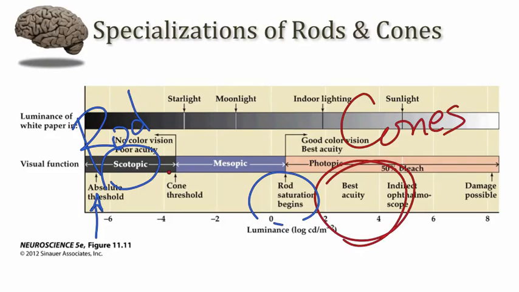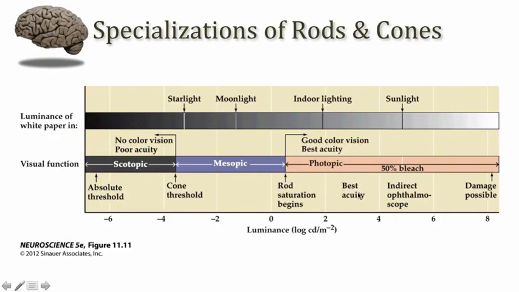So these kinds of conditions, when cone vision dominates, are called photopic. Now there is a transitional region in the middle called mesopic illumination, and this would be characterized by, let's say, being out in the woods, and in addition to starlight now there's moonlight, maybe about a quarter moon or more. That would get us in this range where we are beginning to approach photopic conditions that are possible when there's nearly a full moon.